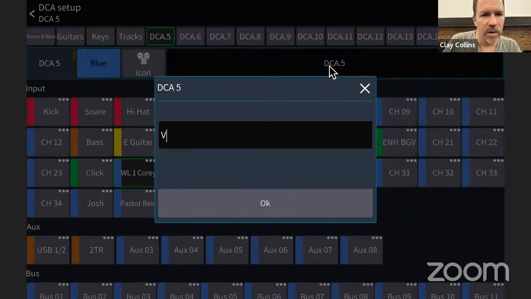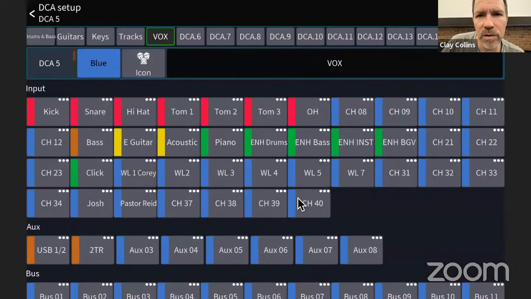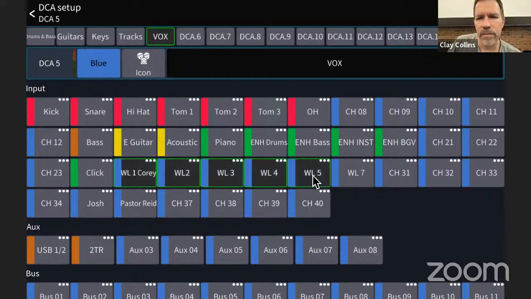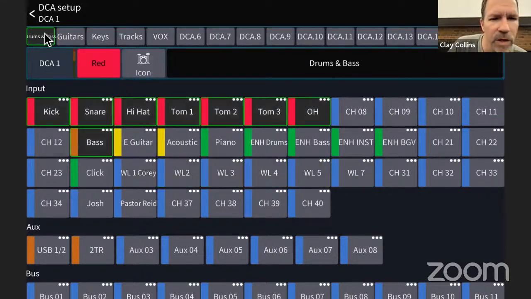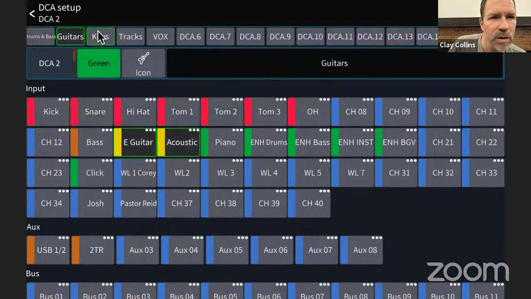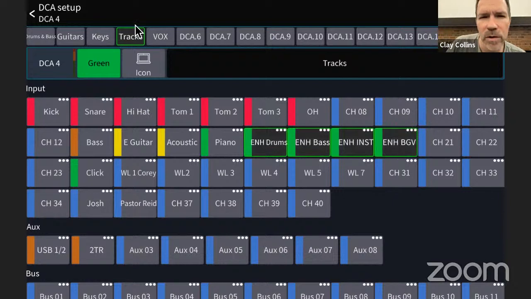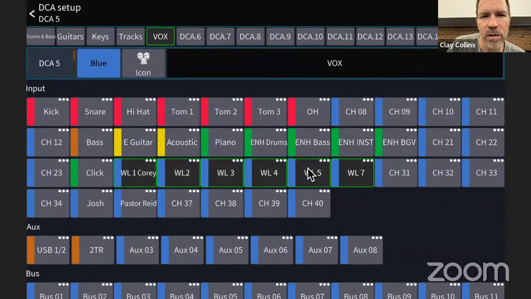And then Vox, caps for that. Vox. And those should be assigned. Are they assigned? I didn't see them assigned. I thought we assigned these. Tracks. Vox. That's weird. I thought we assigned those. Strange. There they are. Just double check all of these. Okay, yeah, drums and bass, guitars, piano, tracks also got unselected, which is very strange. Vox, those got selected.